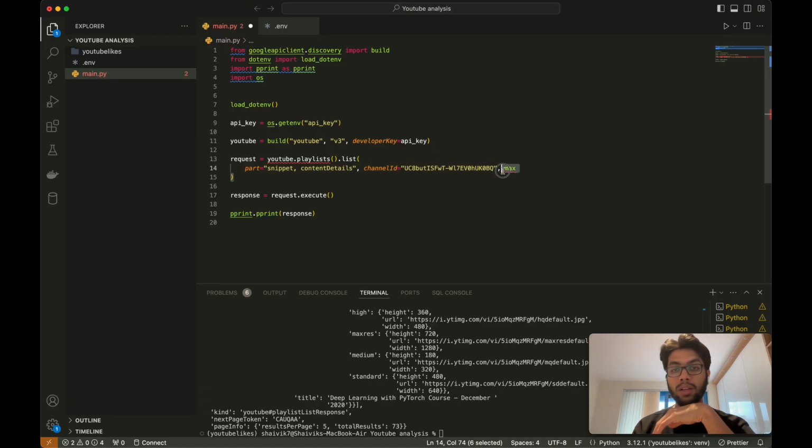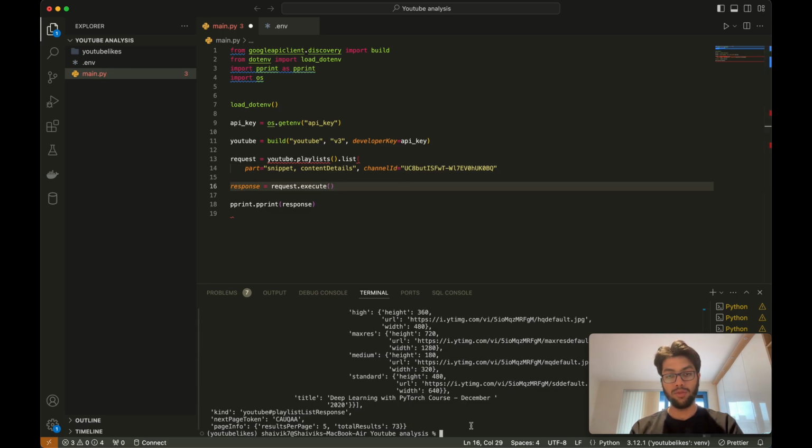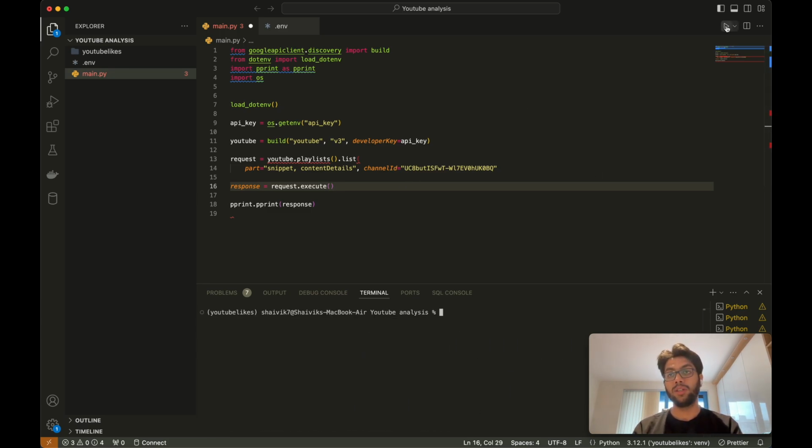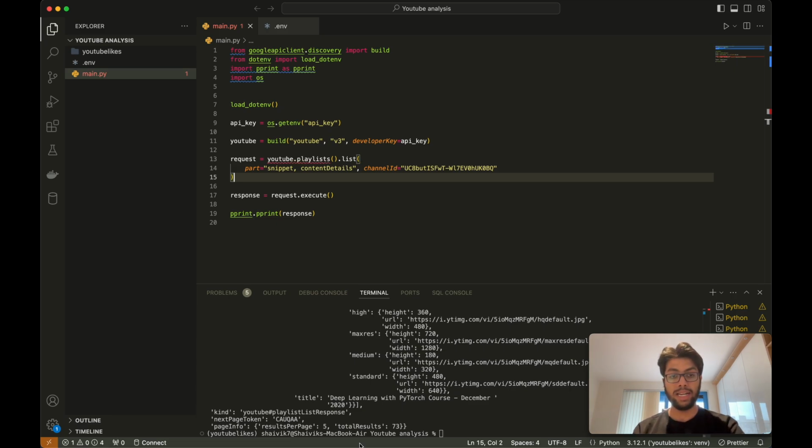So for example, here we are. Let's execute. Let's clear this one now. So now we are getting 5 pages, right? To go to the next page, we have to use this particular token and make another call.